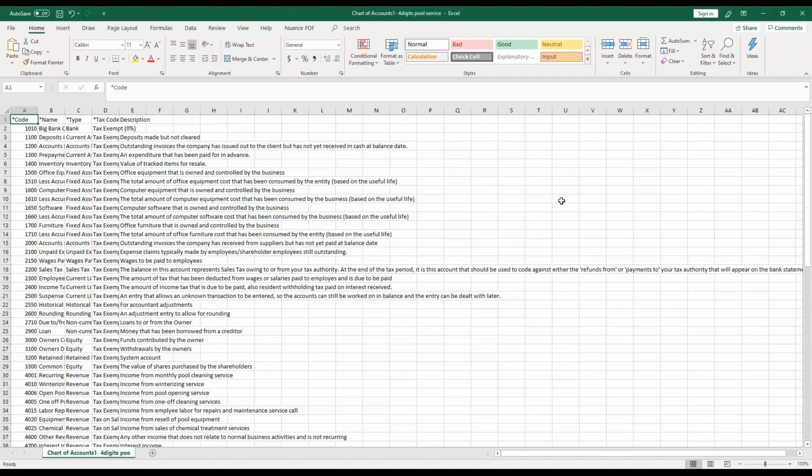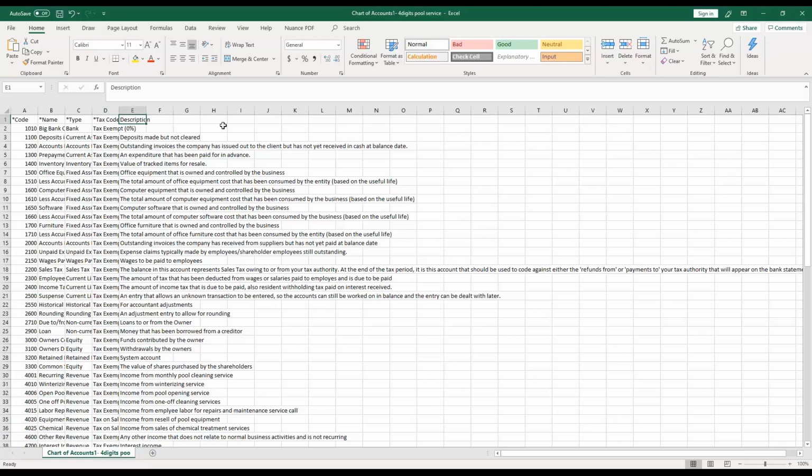The second required column would be name, of course. The third required column would be type. So these are types of accounts dictated by Xero in the system. And then the fourth is the tax code. So by default, do you want to impute sales tax on any of these chart of accounts? We almost always do tax exempt. You can change it at the Xero file level or at the chart of accounts level once it's in. So just to make things clean, we generally have them as tax exempt.